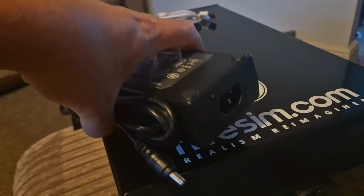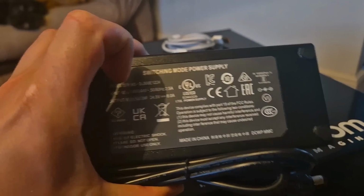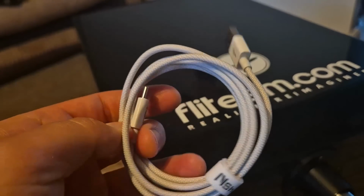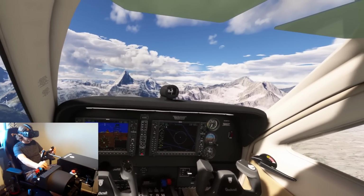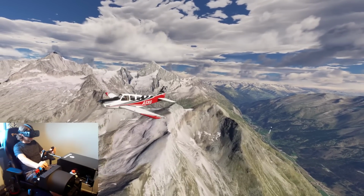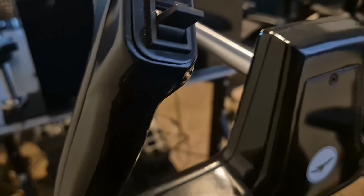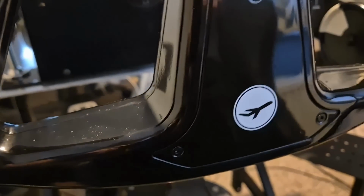Now make no mistake, this is a full-size replica of a Cessna 172 yoke. And when I first unboxed it, as you can see here, I was initially shocked by its size. And I've got to say, the unboxing process, excellent. It was very well packaged and arrived safe and sound all the way from Singapore. But as you can see, the build quality is quite incredible. I am so impressed with it. This thing just feels solid and definitely has that desirability factor that I always look for.